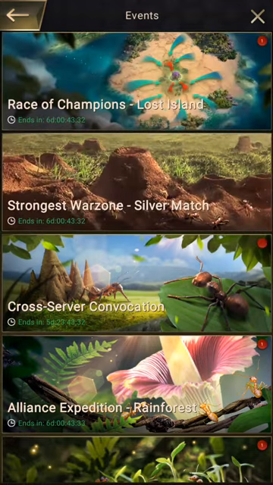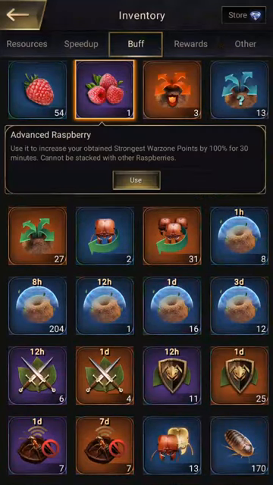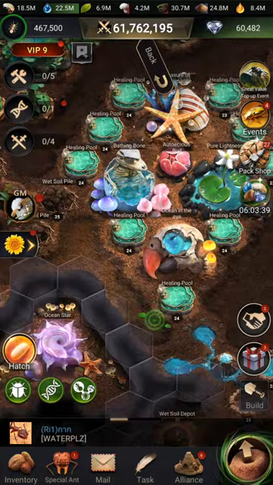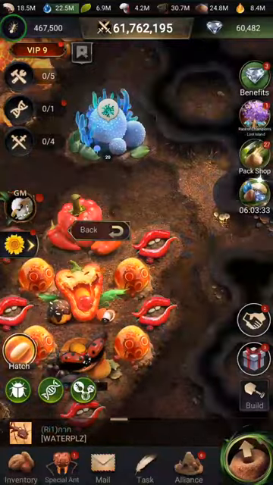And let's get started by taking a raspberry. So we need one advanced raspberry. Luckily, I have one up. And then let's go do some Warzone. So it was building power. So let's go up to my fungus.